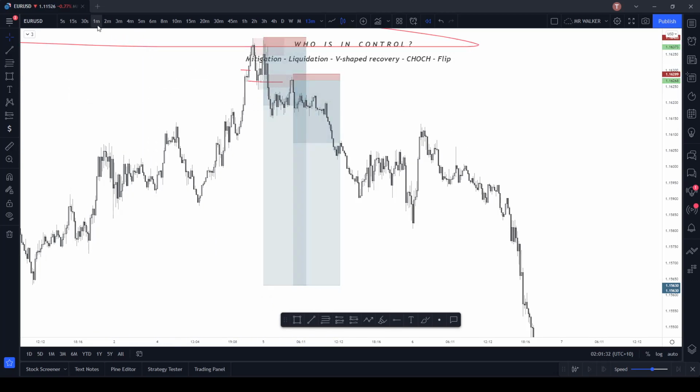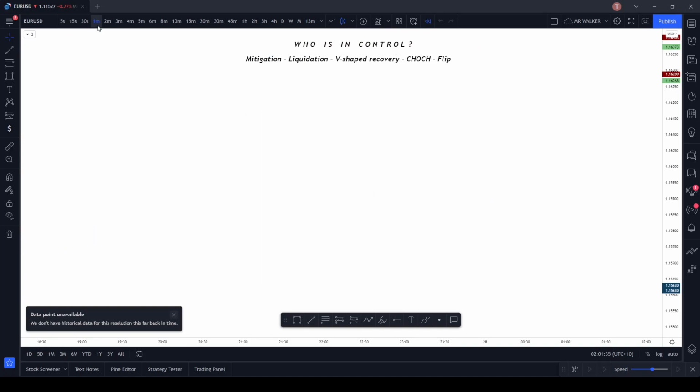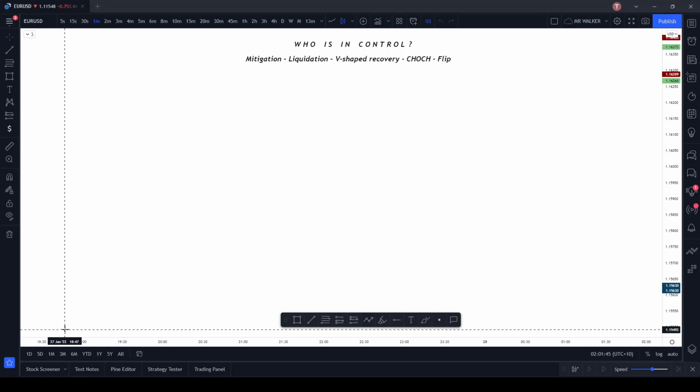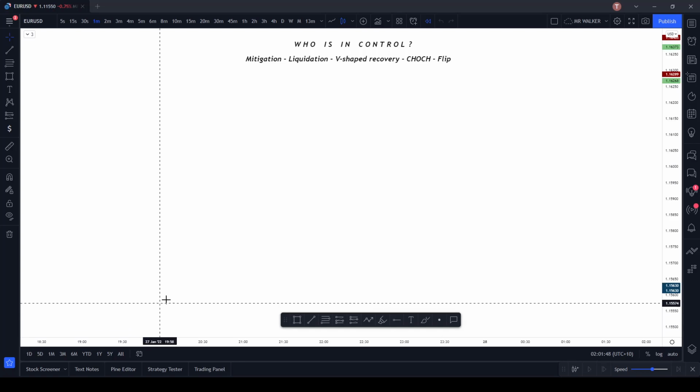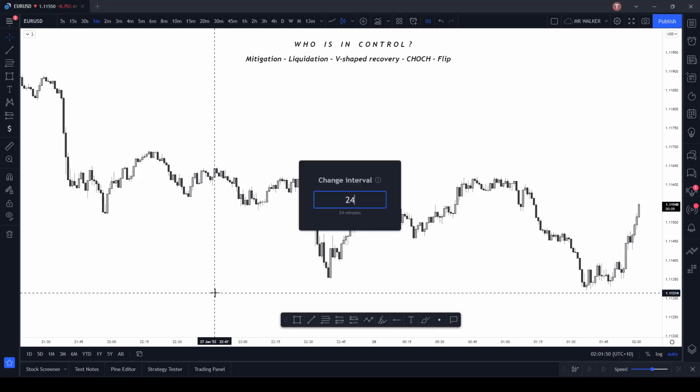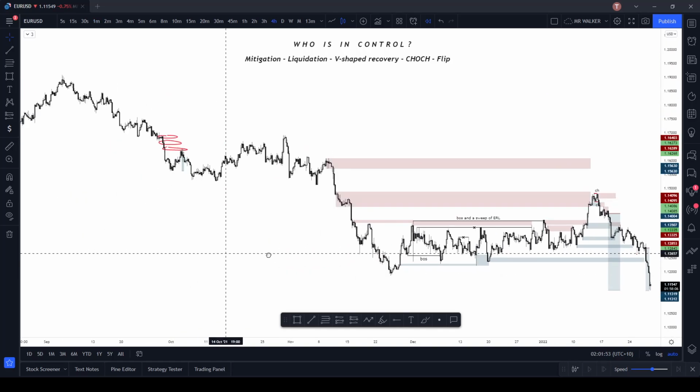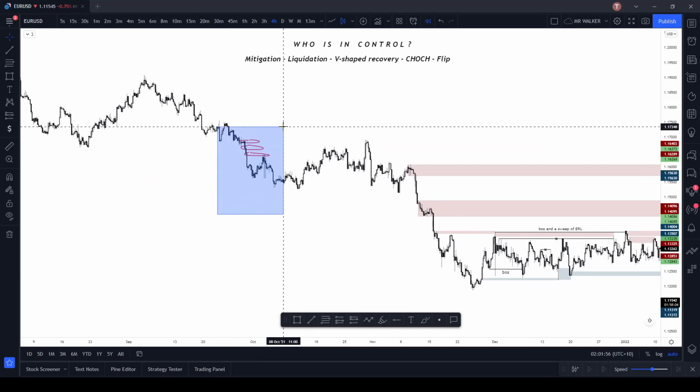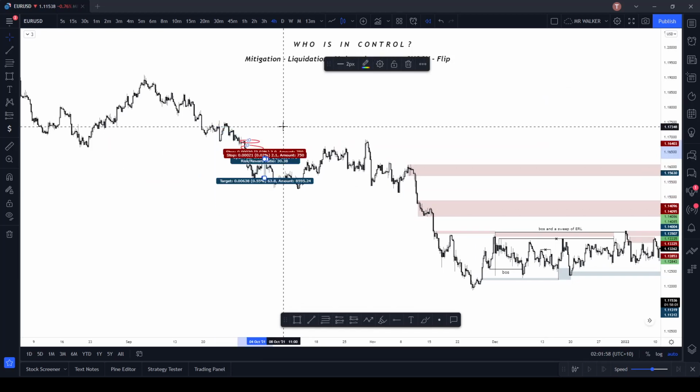So if I just tap the 1 minute button, we can see that in the left bottom corner I have data point unavailable. We don't have historical data to go that far back. So that doesn't allow me to backtest properly, because I cannot look for my confluences using my executional time frame. Like in your case, it would have been 1 minute. In my case, it would have been 5 seconds. 5 seconds were not available too, right?